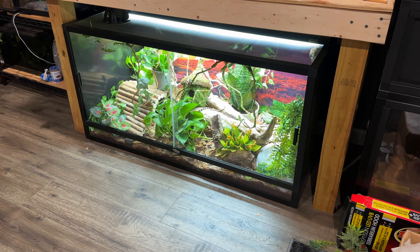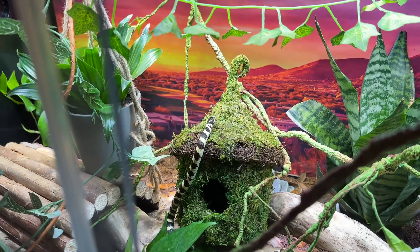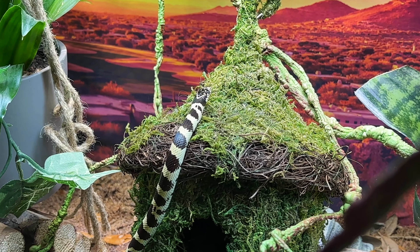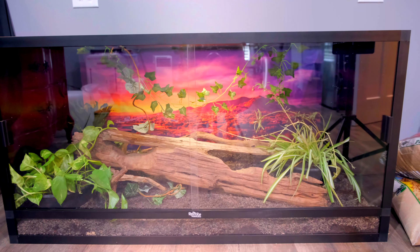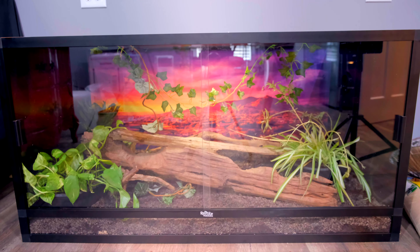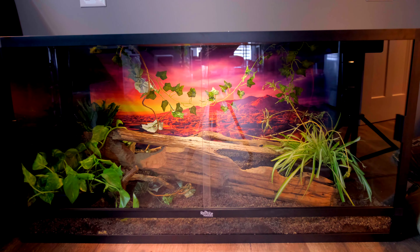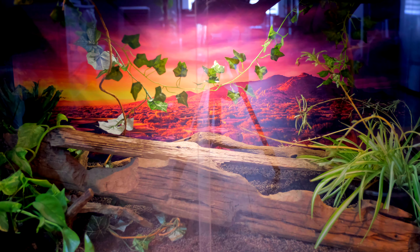My second best price recommendation is going to be Dubia.com. I reviewed one of their tanks a while ago and have talked about it multiple times since. These tanks are great — pretty easy to set up. The only issue I had was setting up the lid, and I think that was a me issue. They last; I've had mine set up for like two, three, four years now. I made one minor adjustment so my kingsnake couldn't escape the front glass doors. You can get a four-foot by two-foot by two-foot tank from Dubia.com for like $300 shipped — everything included. It's an absolutely fantastic deal. It is mostly PVC with an acrylic front, and it's great.